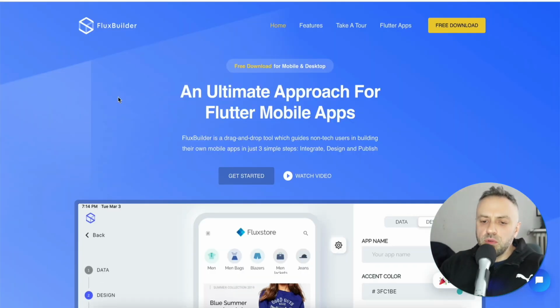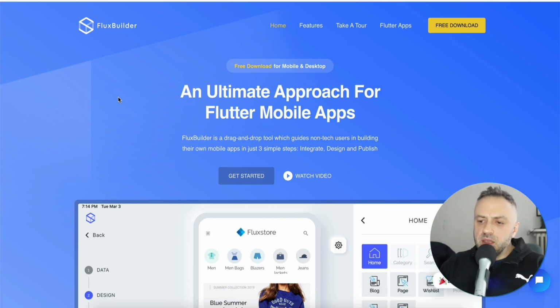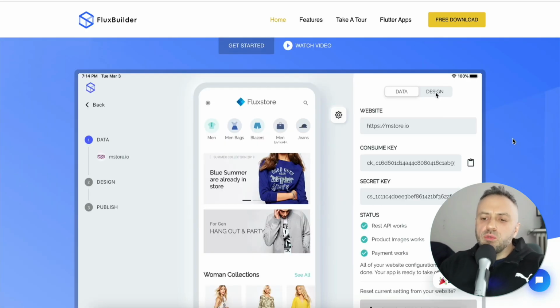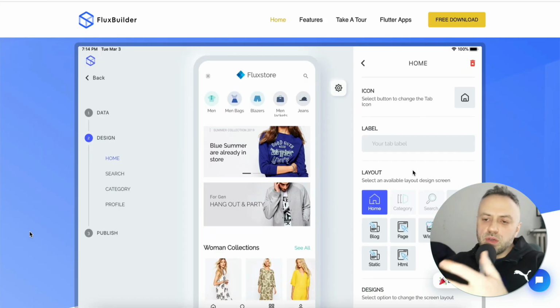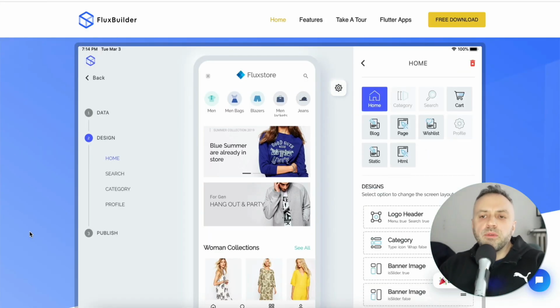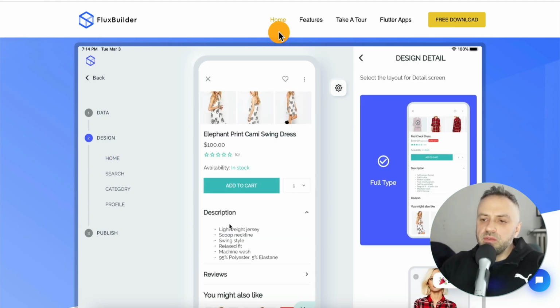And this is another tool that's kind of based on the Flutter framework, but it's a different tool because, number one, you need to download an app. And the way this tool works is that you need to connect it to something. If you have a Shopify store, you can connect it to your Shopify store and you're going to have an app for your Shopify store. If you have a WordPress WooCommerce store, you can connect this tool to your WooCommerce app and you're going to have an app for your WooCommerce store. That's kind of the idea.